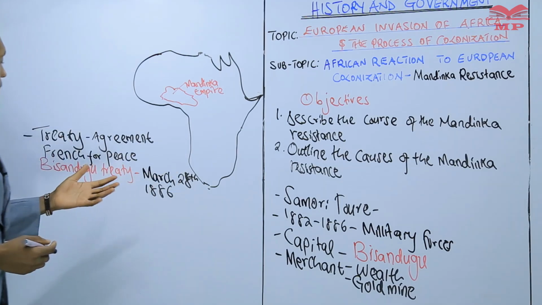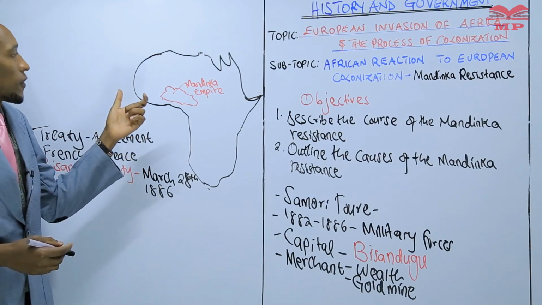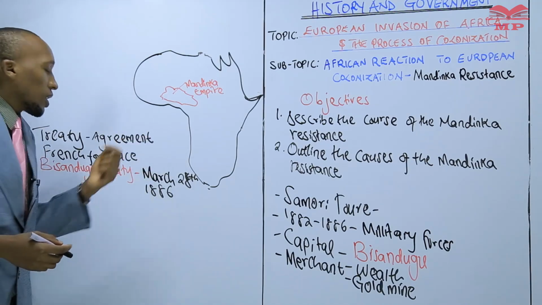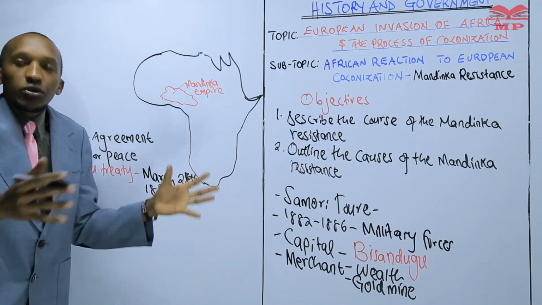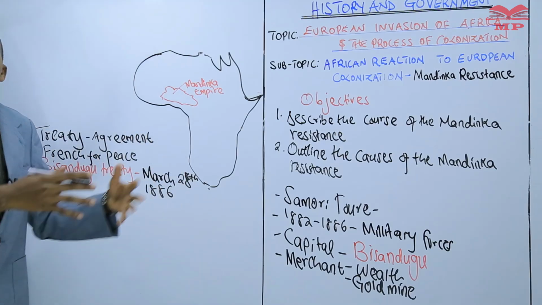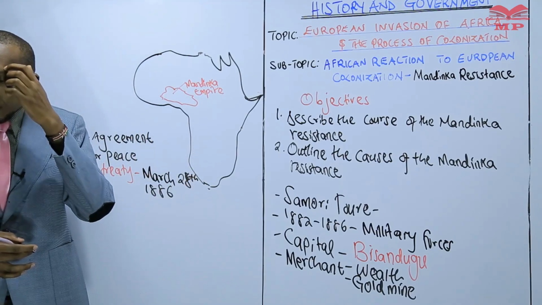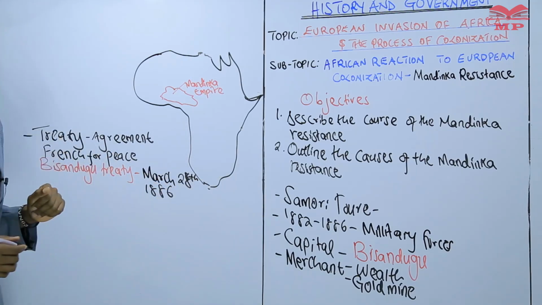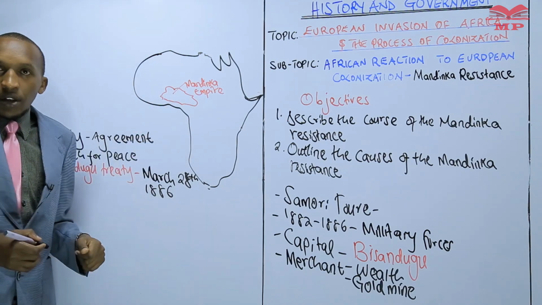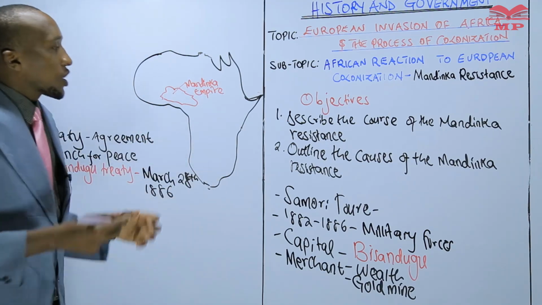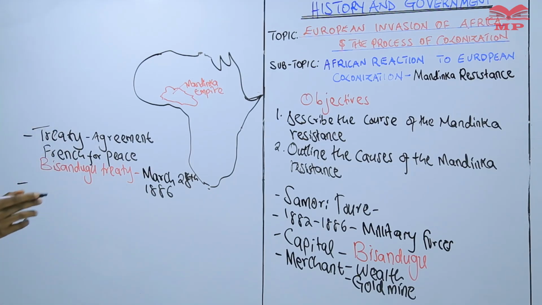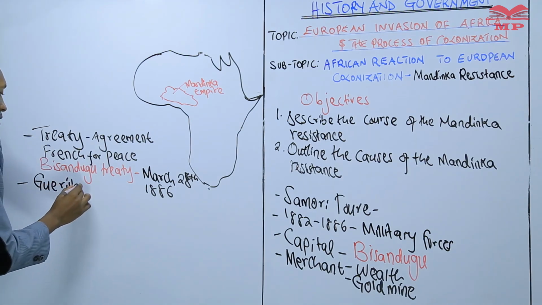But the main point of the French coming or trying to make the treaty was to get a position where they could overturn and take over that territory. So when Samori Toure discovered that the French were after his territory, or what he had really worked upon, he resorted to guerrilla warfare.